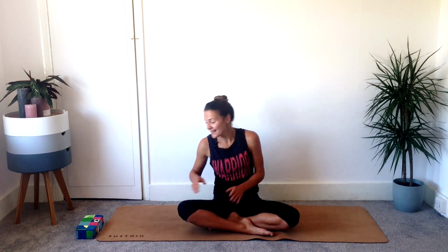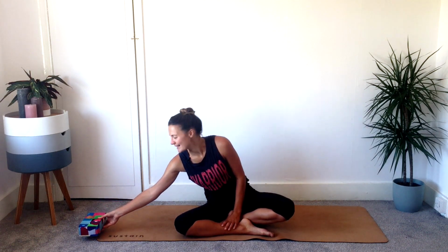Now, at the end of the practice, I'm going to do a pose where you can use a block to help aid you. So it's a good idea to have one close by or a book of a similar size. But don't worry if you don't have either, you can still do this final pose. All right, let's get started.